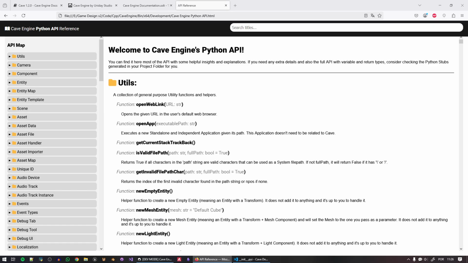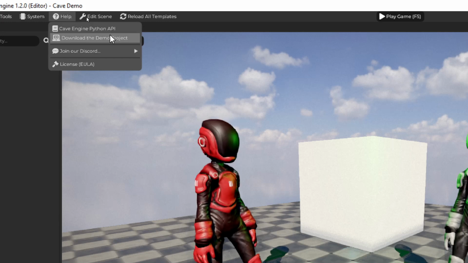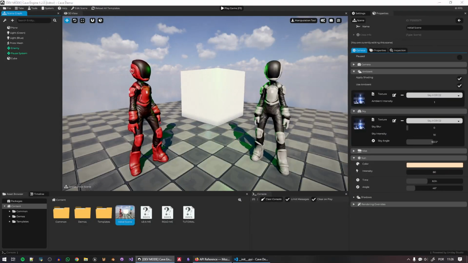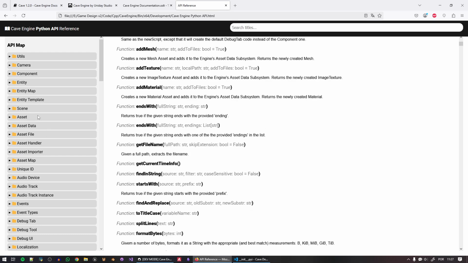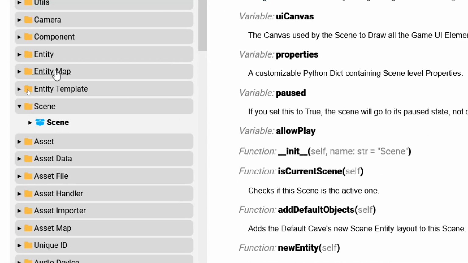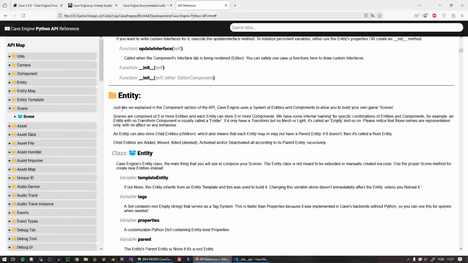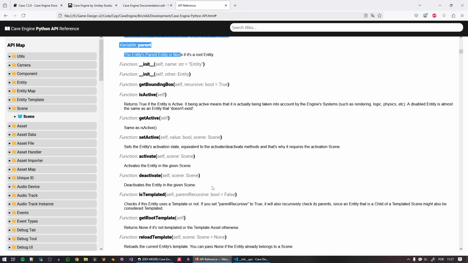And again, when it comes to scripting, we also have the Python API. This is embedded into the engine, so you can click here in help and open the Python API. It works offline as well, and you can understand every single function, every single method. If you want to understand more about the scene here, you can click and expand. The same goes for the entities, and there's an explanation here on how everything works, every property, every function. So this is how we can get started with the engine. So I'm making it easier and easier for you to understand every corner of the engine, which is very good.